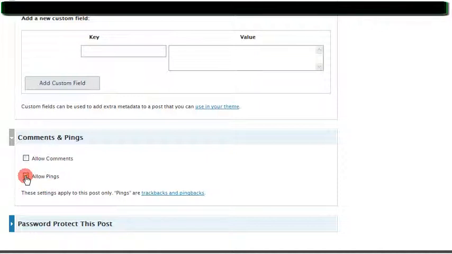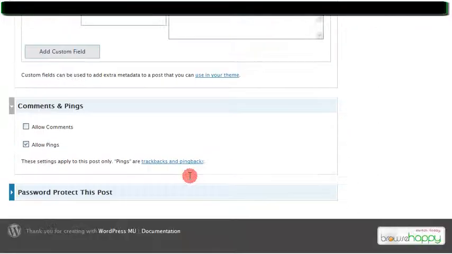I always allow ping. When you publish a post for your blog, all these different search engines get pinged, quote unquote. Basically it lets them know, hey look, we have a new post over here, go check it out. So I always allow the pings.